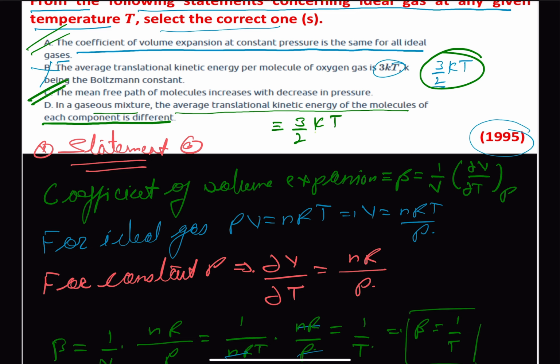Here K is our Boltzmann constant. Okay. And so it is determined by only temperature, because it is only temperature dependent, and it is independent of our molecular mass, which we denote as capital M, or density. So it is independent of both these things. So therefore this statement is incorrect, okay, because it is only determined by the temperature. So we have only options A and C correct.